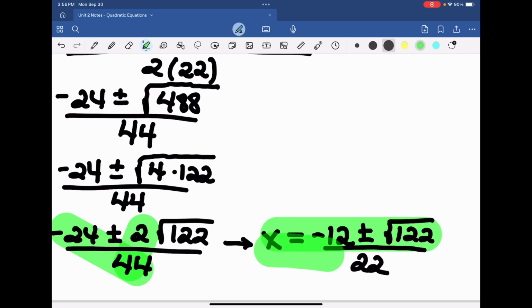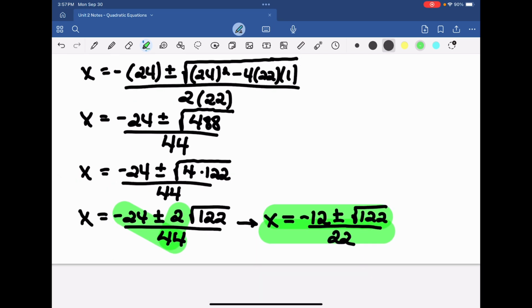There is your solution. I can't reduce this anymore, especially if I want to keep this as the most simplified form. Well, if I want to simplify this in its exact form, as they call it, exact form means we don't want to have any sort of decimals floating around. We don't want to round it to the nearest 10th or the 100th. They might ask that in a problem, but not in this one.